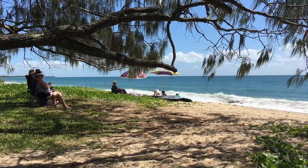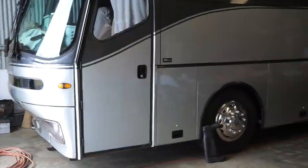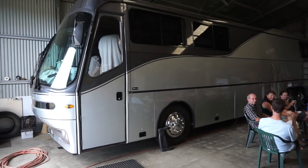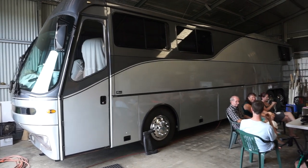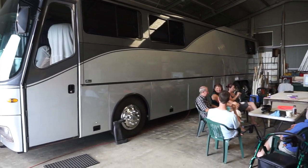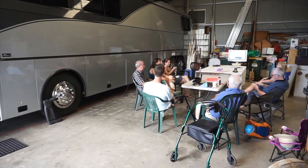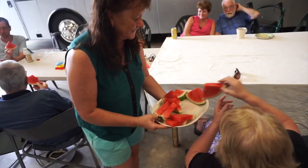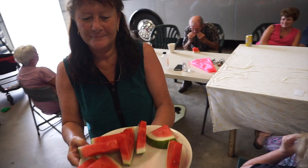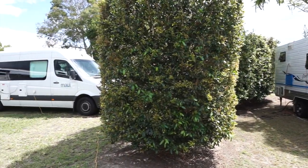The beach is absolutely magnificent. Doug and Di explore Australia in this beautiful motorhome, which is the second one they've converted themselves, and they also own an RV in the States. With almost everyone here being RVers, it's no surprise that we all felt at home in the RV garage. As more guests arrived for the holiday, we were welcomed like family. We had a great place to park, including power.